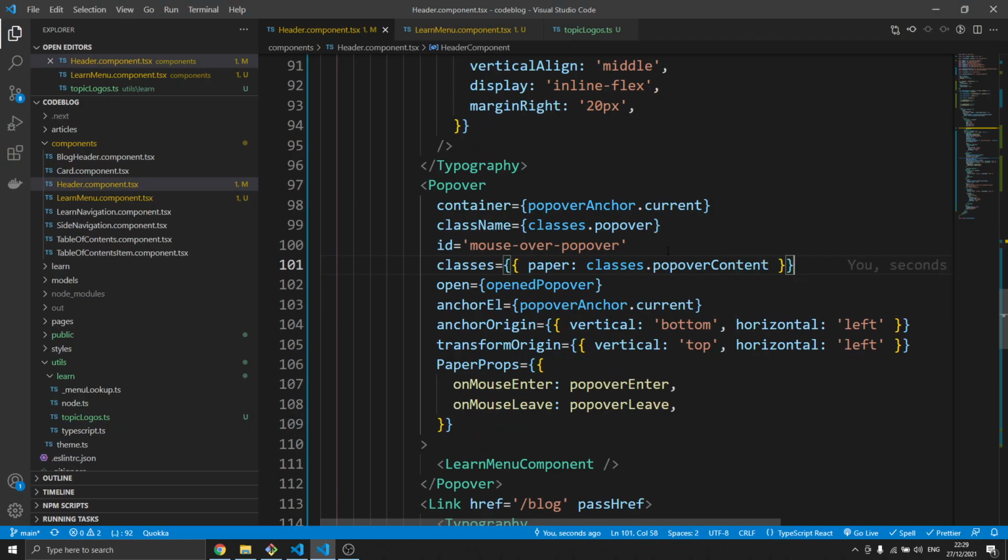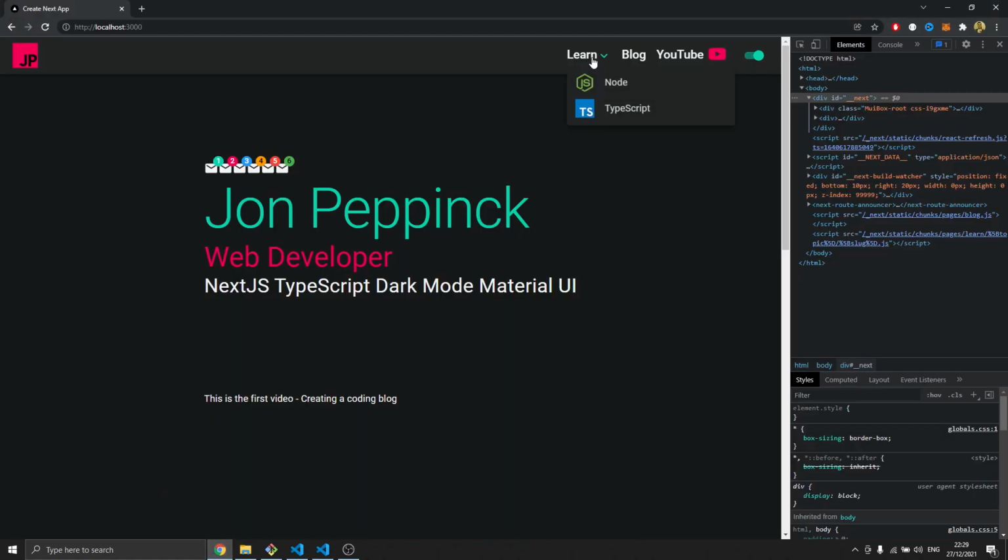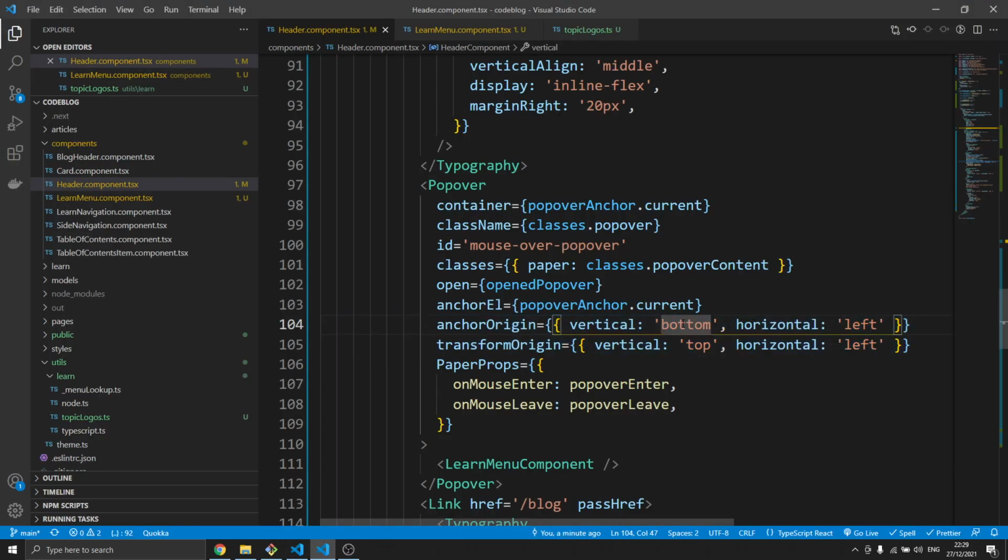And we've done that just by anchoring into things, and we position that where we want it to be. So we can see that it's appearing in the bottom left relative to the learn here. So that's the anchor origin here. And then you can also just transform the origin if we'd like.